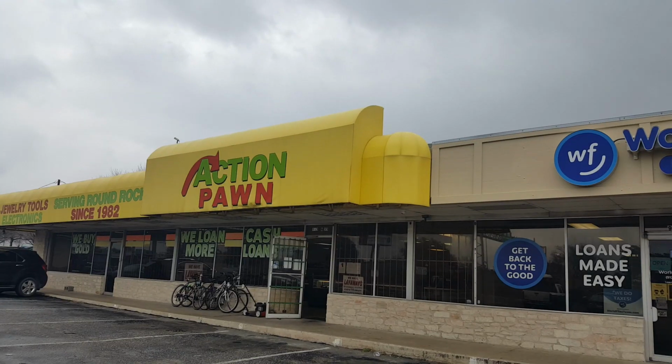So pawn shop number one, I picked up some games. I picked up 4 games. They gave me a deal, yeah, that's right, a deal for $1 each. And let me show you the 4 games that I got. So the first game I got, and again, these were all $1 each. I'm going to put a running total down here so you can see how much I stand to make as a profit and how much I paid. But I'm going to tell you how much I paid anyway.